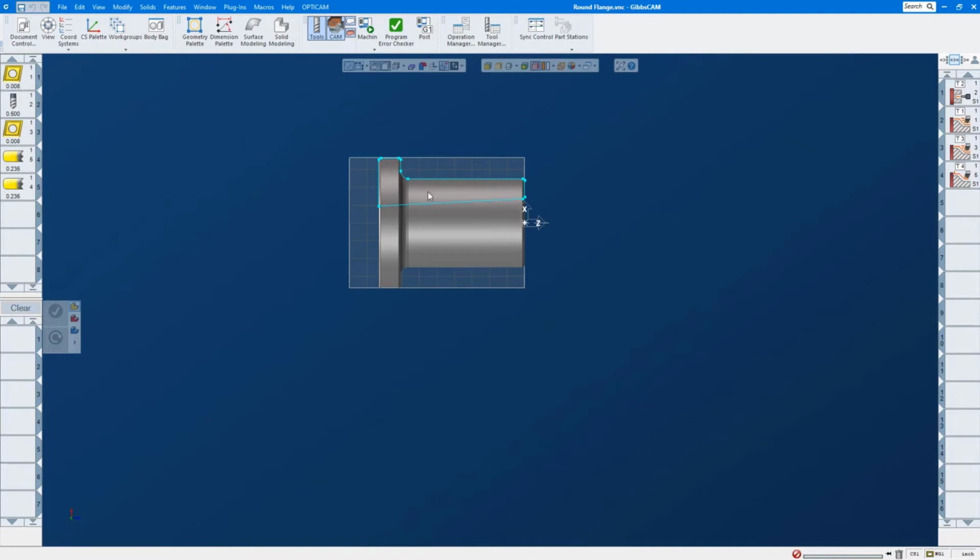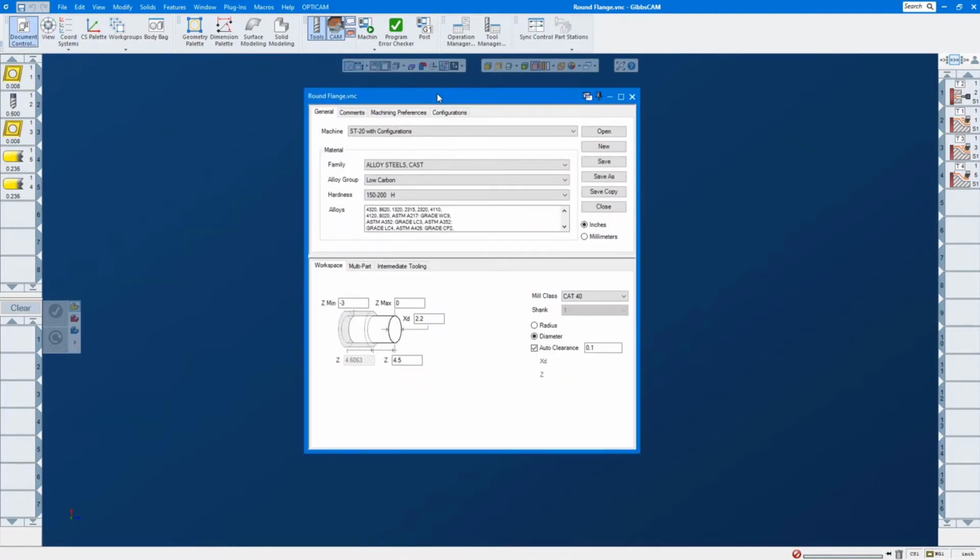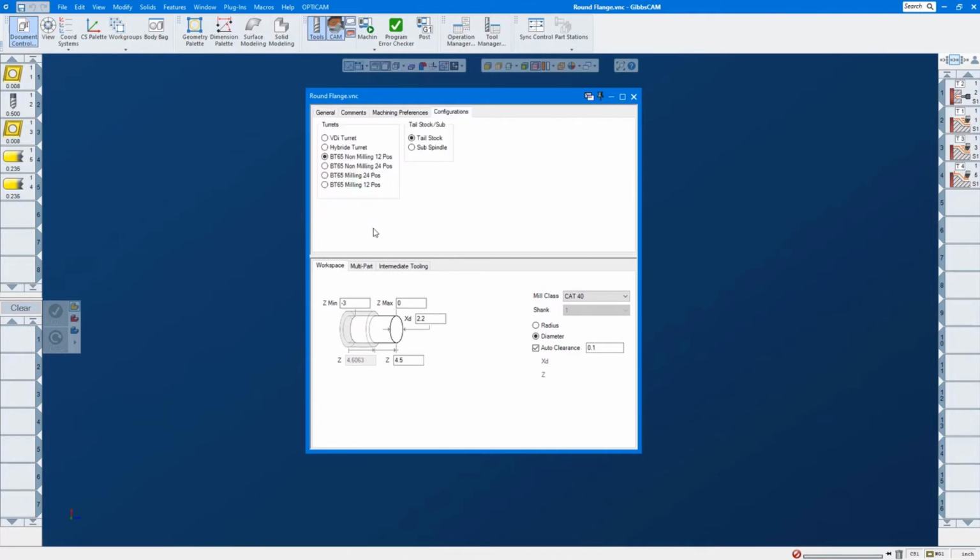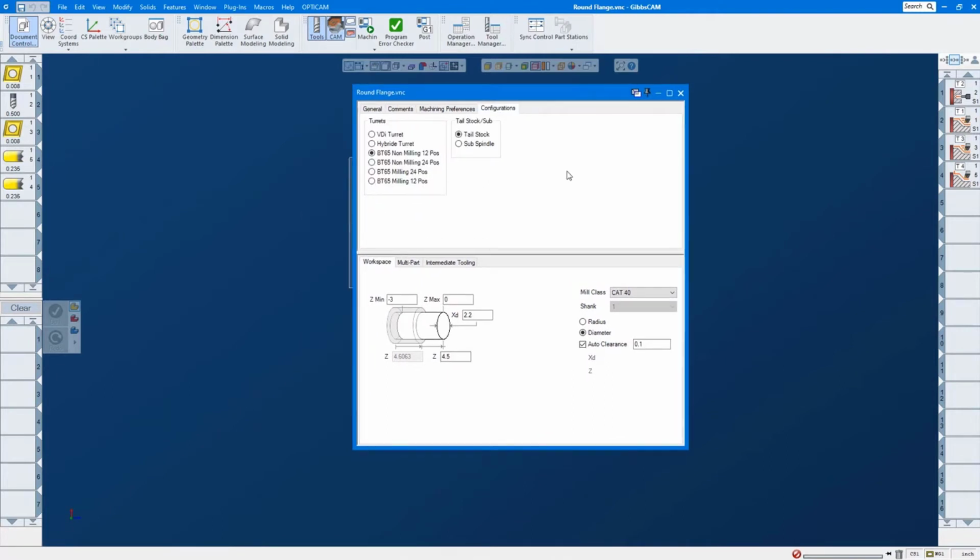All right, so in this case, this is a machine that has many things, okay? And I haven't done the chucks. I suppose we could do different chucks. I don't see why you couldn't build a configuration with different types of chucks. I've done it with the turrets. Okay, so in this case, this machine actually is a Haas T20.